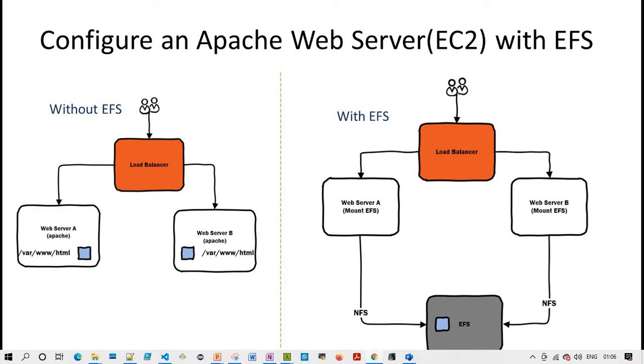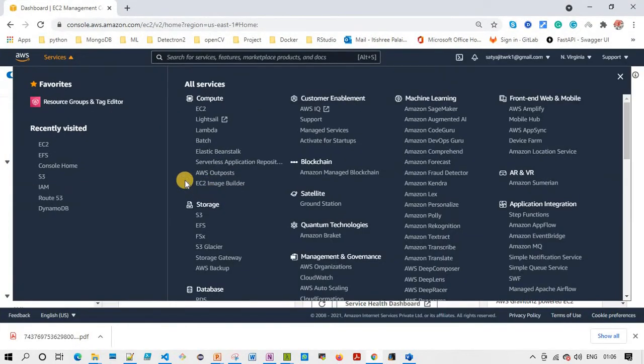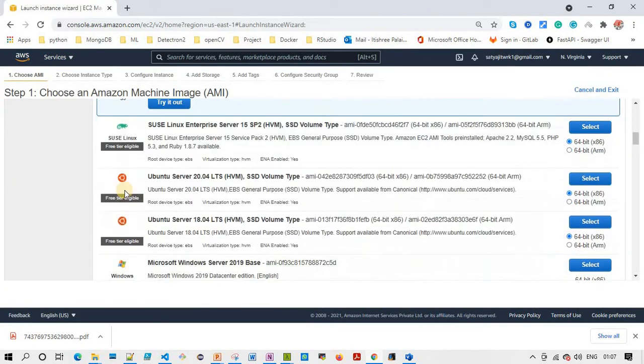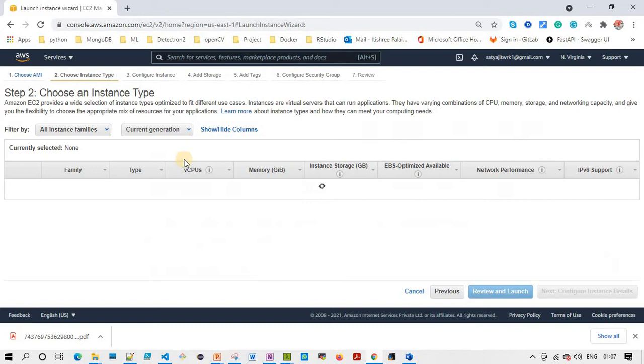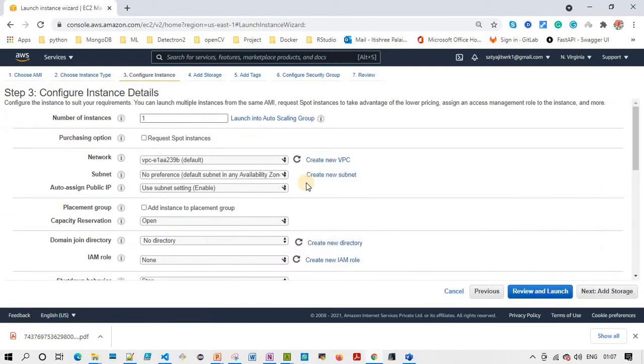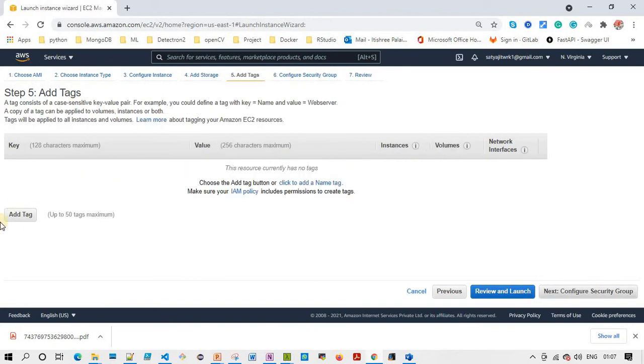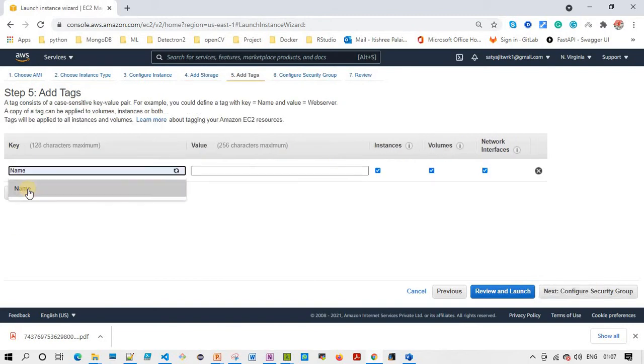Let's quickly go to the AWS console and try to create two EC2 instances. Now go and pick, for my example, I'm going to use Ubuntu. Next. Now the number of instances I'm going to change to two. Instead of creating them multiple times, you can do it this way. Now go to this location, tag. I would like to add a tag called Name, and let's say this is web.